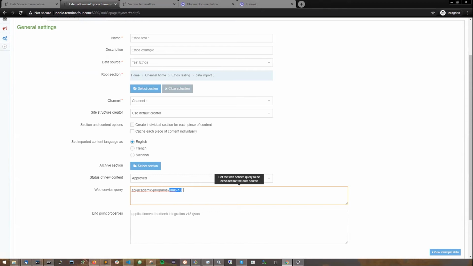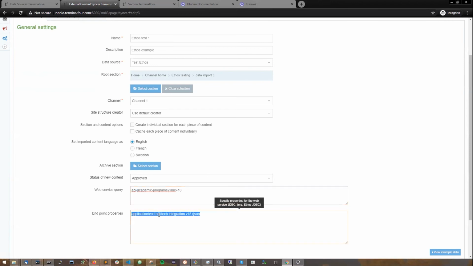So there's a lot of options here on the screen, as you can see, and it's typically saying where the content's coming into, where it's going to be published to, what languages it's going to be pushed out to, what channels, like to a mobile app or maybe to a website, and so on. So there's a lot of flexibility here. Really this part here, I suppose, with the web services query, can be very flexible.